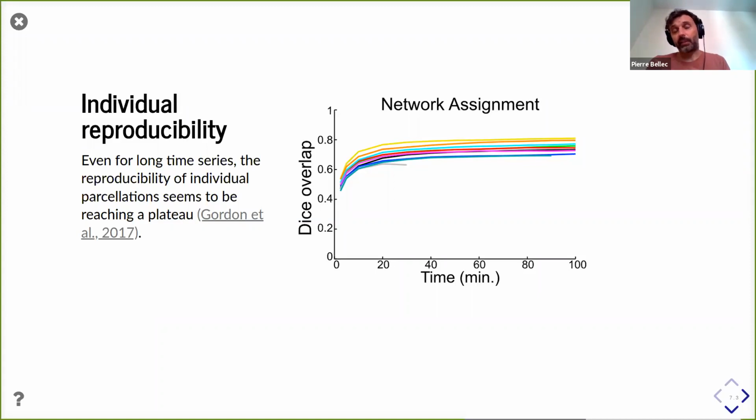So that's from the Gordon paper, but that's something I've reproduced in the lab. And there's also, very deep down in the supplementary material of the latest paper from the Milham group with Aki Nikolaidis as the first author, the same result. So I think this is not just a marginal observation. There's really a challenge in terms of finding good individual parcellations.